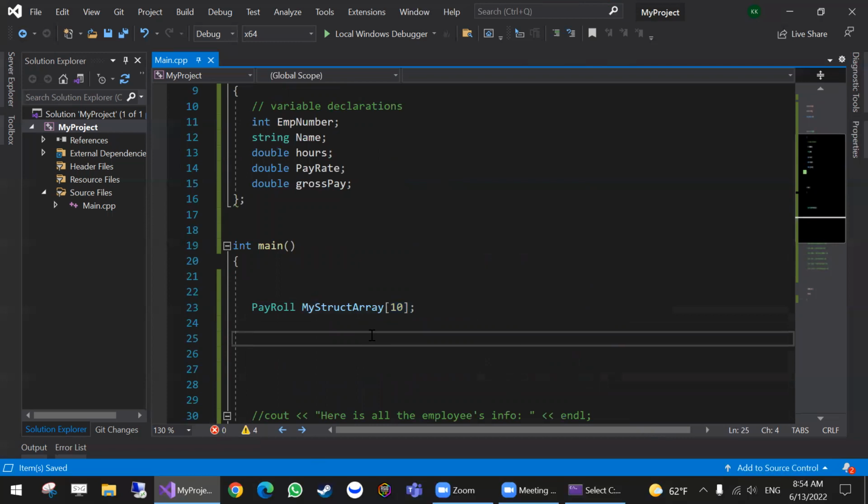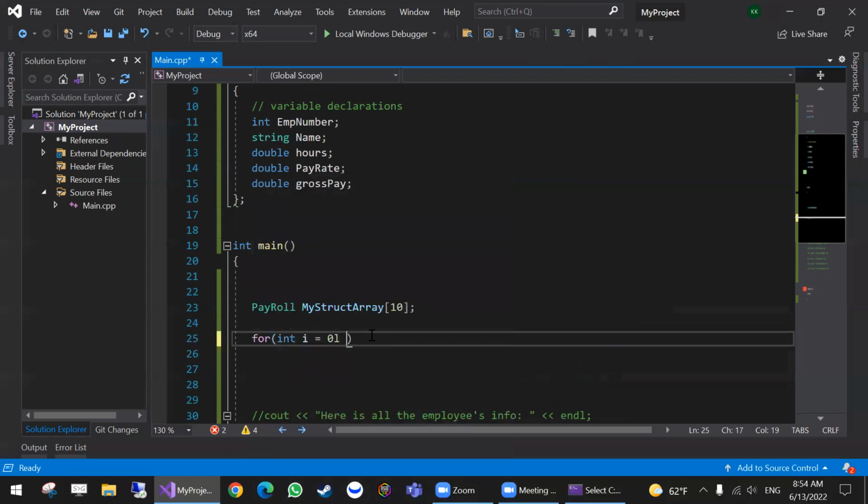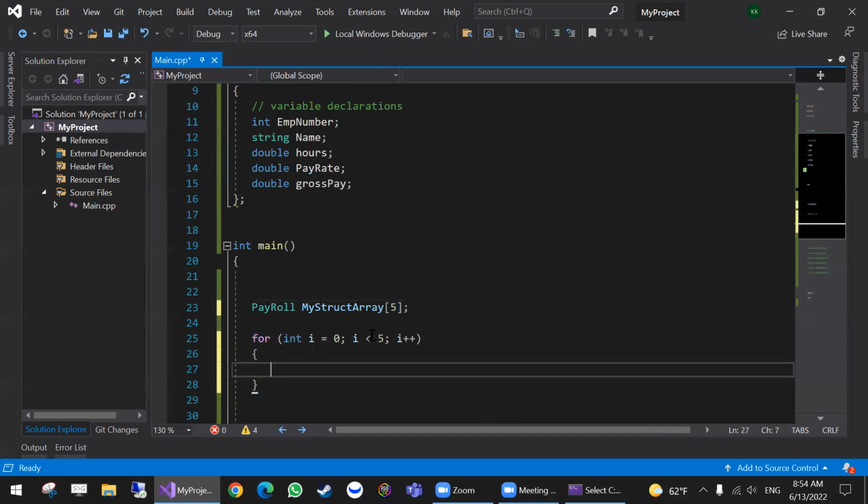I can iterate 10 times and ask the user to enter data. Let's do 5 instead of 10. Now on each instance, I'm going to cout: enter name or number for I plus 1.